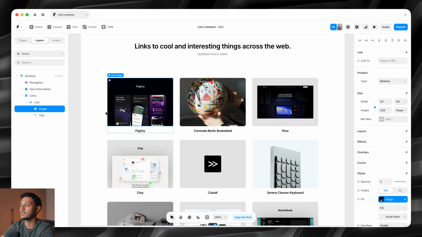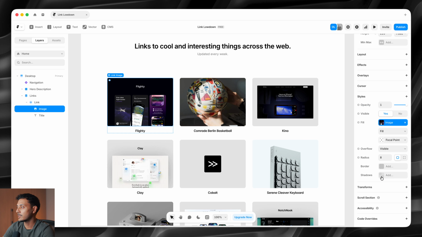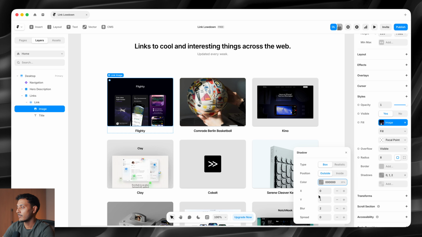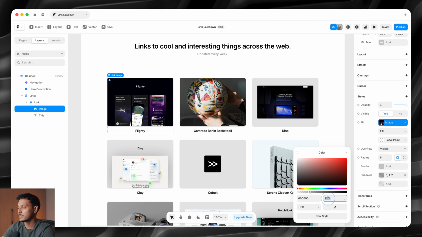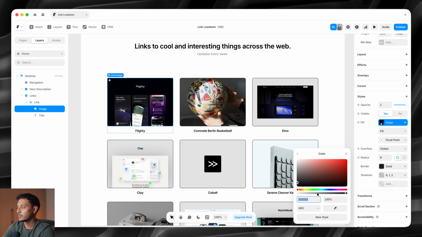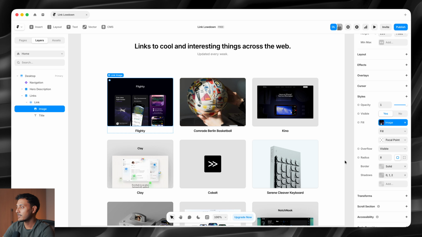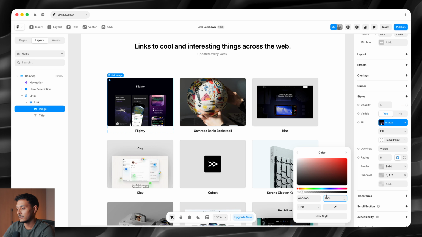Let's also add a border and a shadow to our images because that can really help it pop out of the page and make it look more like a card design. So we're going to go to shadows and we're going to add a blur. Because I like my shadows being very subtle, we're going to change it to 10%. Then we're going to add a border, solid border, like so, but that looks way too harsh. What I like to do is bring it down to around 5%. I'm actually going to adjust the shadow to be even more transparent. Let's make it 5%. There we go.